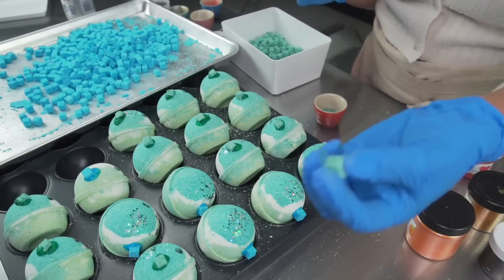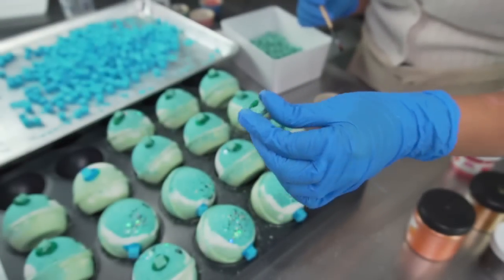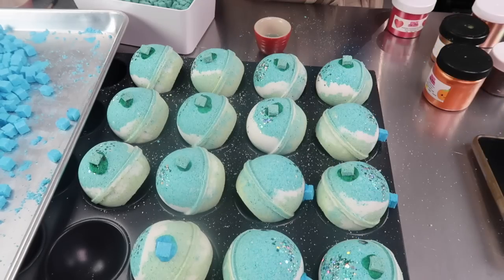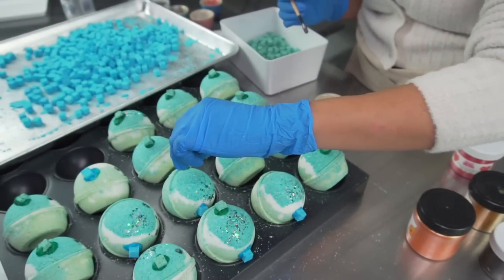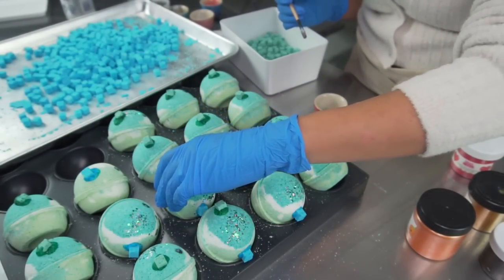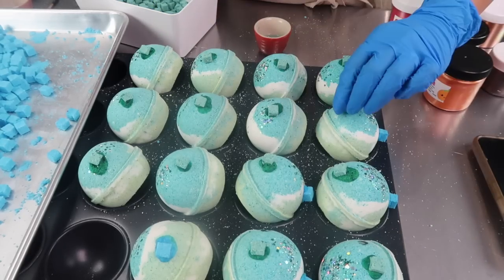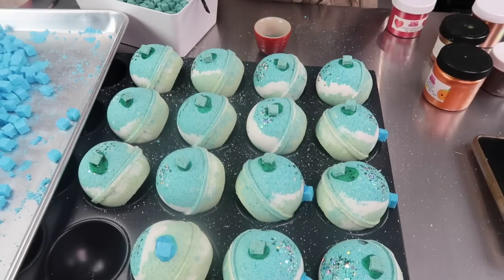I'm just going to take the ear, activate it with a little bit of water like that, and then stick it on his head. Doesn't take a lot, literally just a dab, and he's activating like crazy. And the water doesn't activate the whole ear, just the bottom part. And it creates kind of a fluffy base, which is neat. So I'm gonna do the rest of their ears and show you what they look like when they're done.